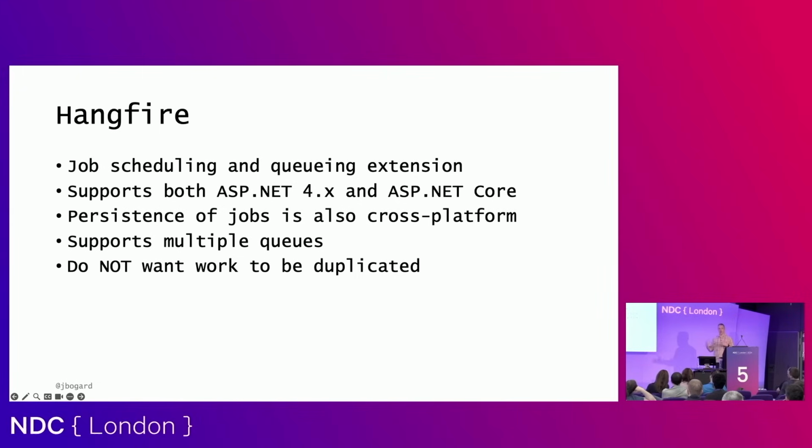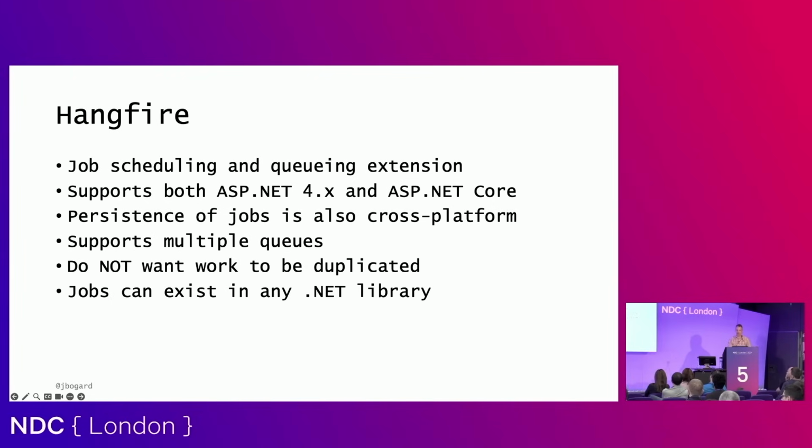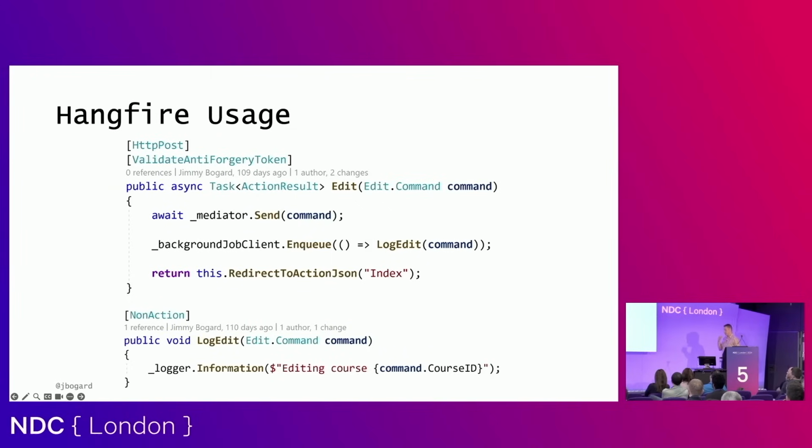Now, Hangfire does support this competing consumer pattern to make sure the job only executes in one place, but the job itself could be anything, so that anything may not even exist in the other application whatsoever. Here's an example of this. It's a completely trivial example, but it's pretty typical for how I saw Hangfire being used in this application. It does some business logic, and then there's something it needs to fire off in the background, like maybe send an email, call an API, call Twilio, whatever. It doesn't want to do that in this request, so it enqueues a background job to do the work.